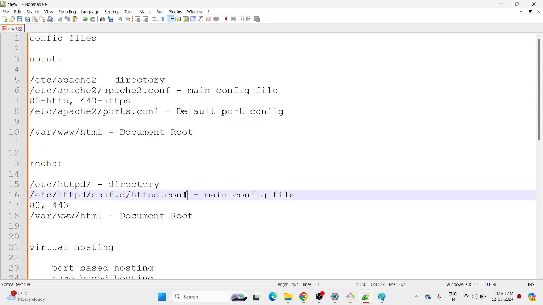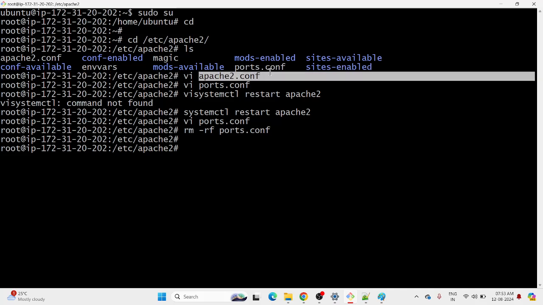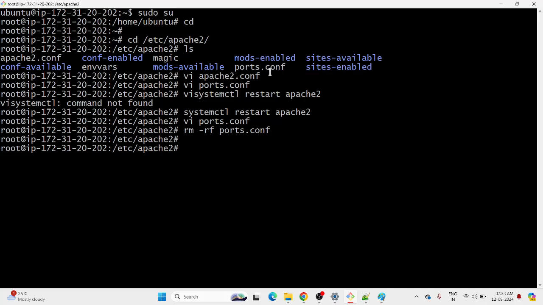Here it will be in this file only. Don't worry. Let's say this is confusing, right? Why I told that apache2.conf is the main configuration. Everything should be present here, but why ports? Simply do one thing. Remove this file. That's it. It's gone. Now we can modify apache2.conf.